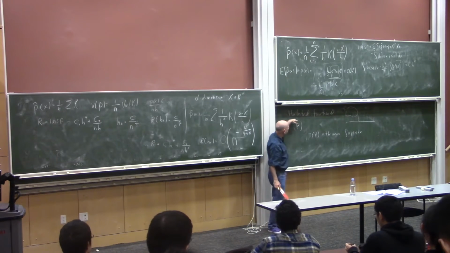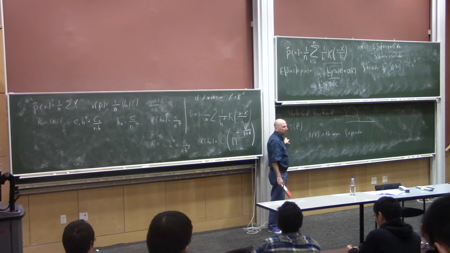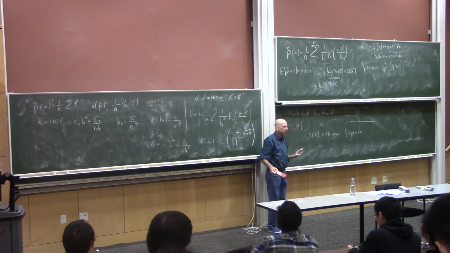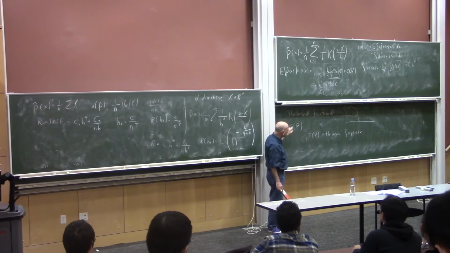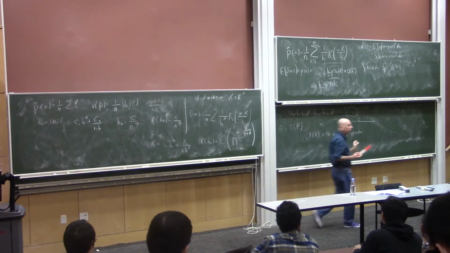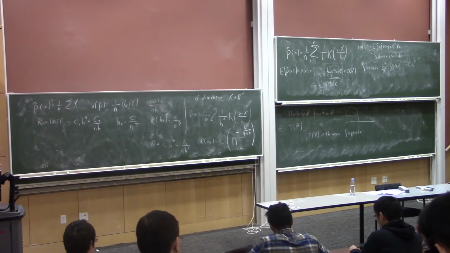It's just another word. I mean, the formal word would be statistical functional. That's a mouthful, so people would say parameter. But here, parameter doesn't mean we're in a parametric model. We're not going to make parametric assumptions about the distribution. We're going to be doing it non-parametrically, but the quantity that we're estimating will typically be some real number. So we'll often call that a parameter. So it's a different use of the word parameter. It's an unknown quantity that we want to estimate.